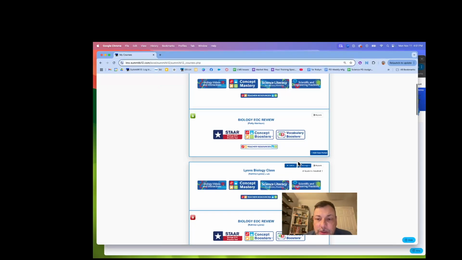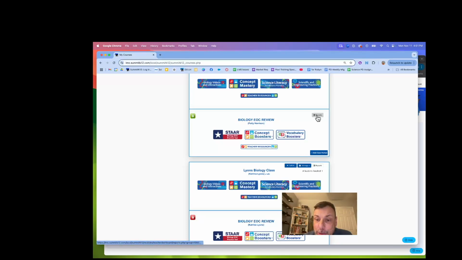So, to summarize, this bottom section is now open. You assign your students the STAAR practice assessment. It generates a PLP. Students work on that PLP independently from their students' dashboard.